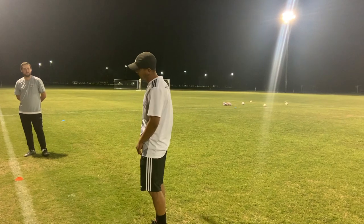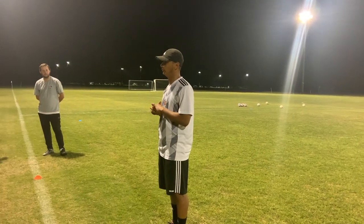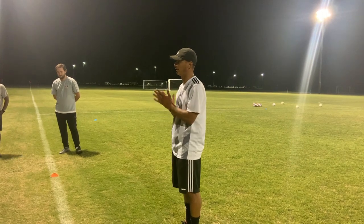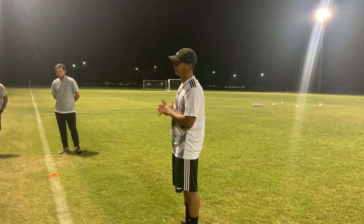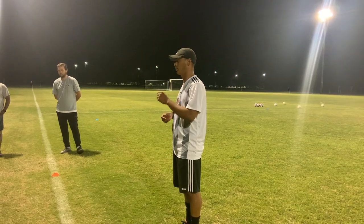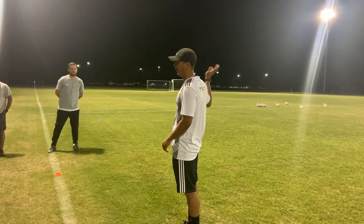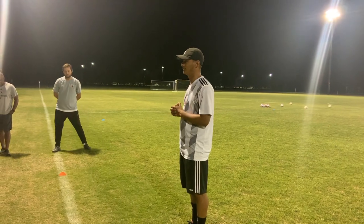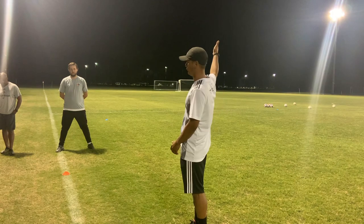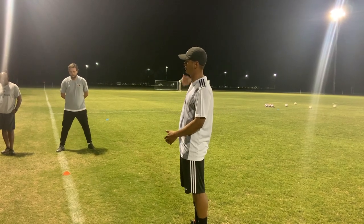My section is going to be building out of the back, but with the emphasis on using the six and how quickly we build out through that player, getting quickly forward with the speed of play, and then first touch, focusing on as quick as we can get out, because I don't like keeping the ball in the back as much as our teams like to. I don't see the purpose of just keeping it there if we're not going forward. So I want to get the ball forward as soon as I can.